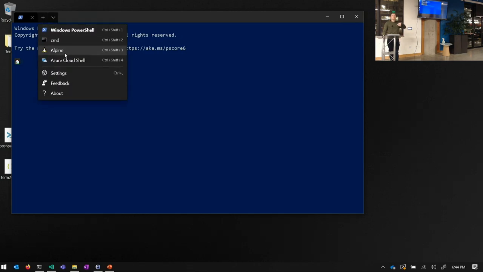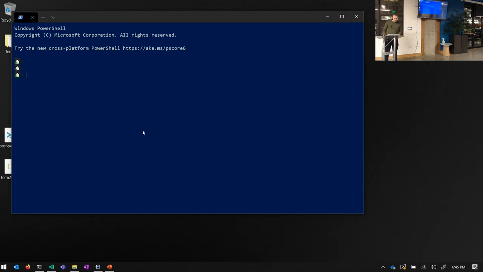By the way, if you've been playing with Windows Terminal and you had a version older than 0.5, you're going to want to actually do this, because a lot of stuff changed with how the JSON stuff works. And you're pretty much going to want to blow it away and start over. You don't have to, but it's recommended because of some things which I'll show here in a minute. So that's one item there.